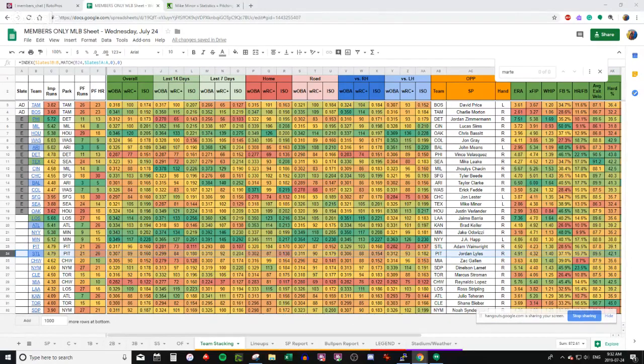So everything points to left-handed bats for St. Louis. I will mix them in for cash games. For a stack, they're kind of like a secondary one just because most of their big bats are right-handed. Don't get me wrong, Jose Martinez is not a big bat. He's been good lately. He's hitting second. But Jose Martinez, Goldschmidt, Tyler O'Neill, Paul DeJong, although he's down the lineup and cold lately, those are 4 of their arguably biggest bats, and they're all right-handed.